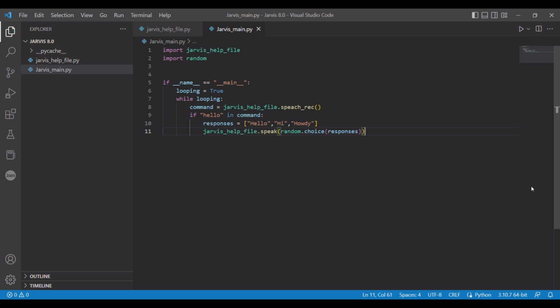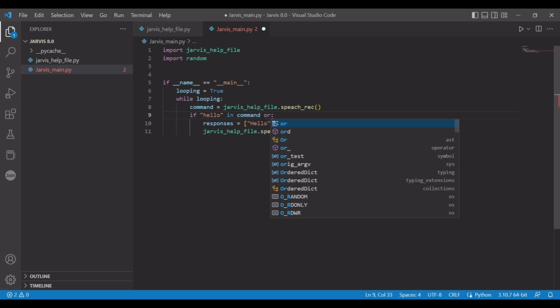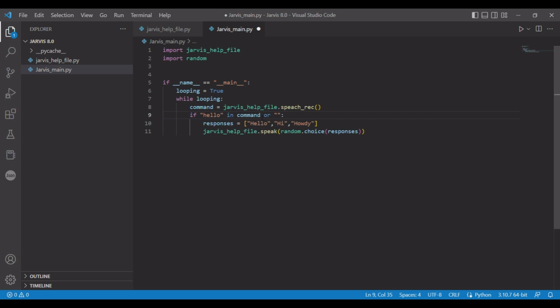It is random. For me, I do like to add some more values because we don't just say hello. You know, we might say hi, hey, stuff like that. So you can add more by just saying or, and then writing the same thing. So we'll say hi. And what I recommend is if you're using the same stuff I do, turn your internet off and run Sphinx and just say hi, hi, hey, hey, whatever. Because they'll give you values like this.